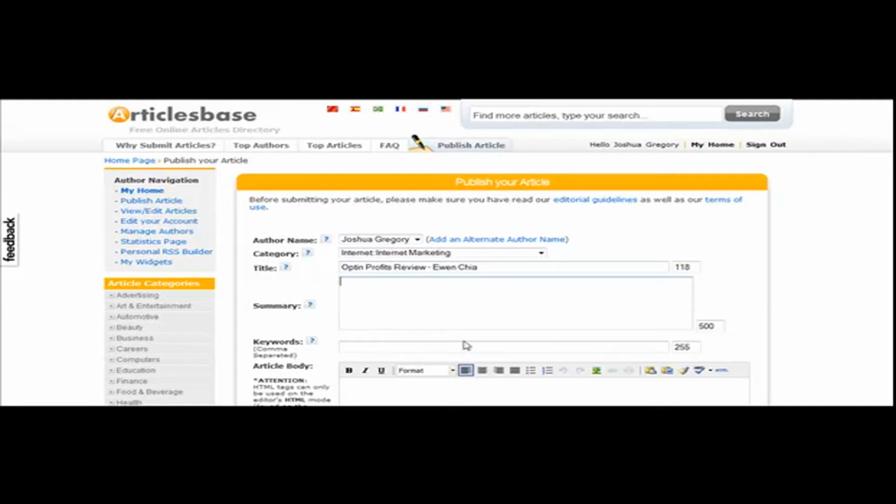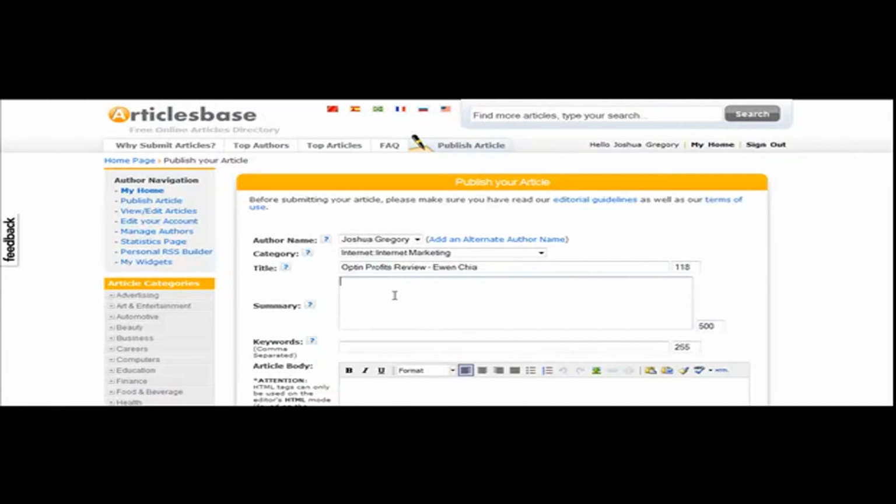And then you're going to plug in the summary here for this article. So I'm just going to plug in the summary here. Okay, so what I've just plugged in here is a sentence description talking about the content.